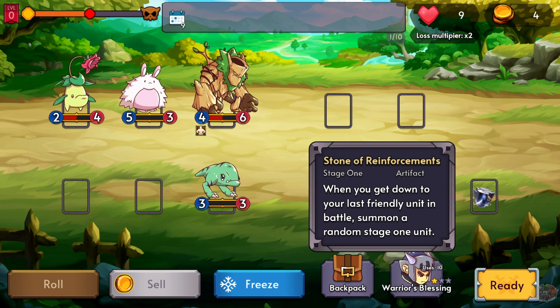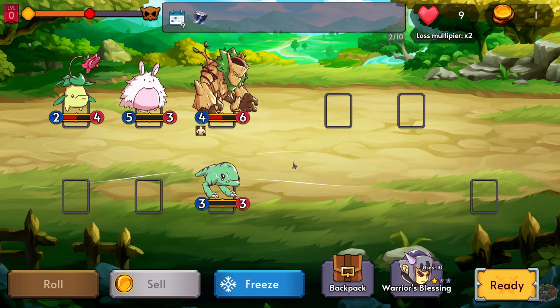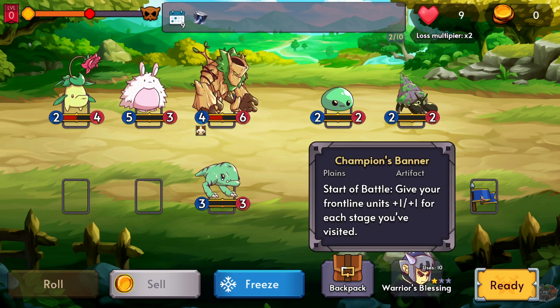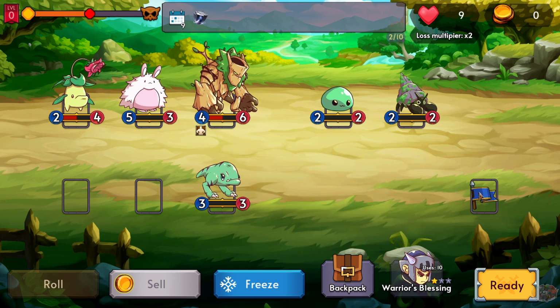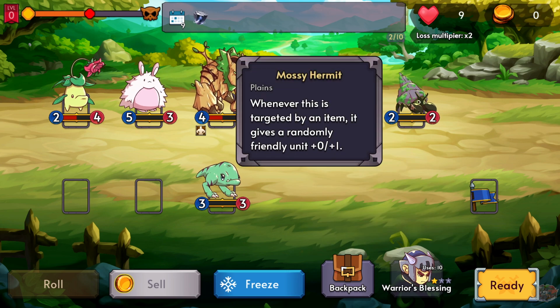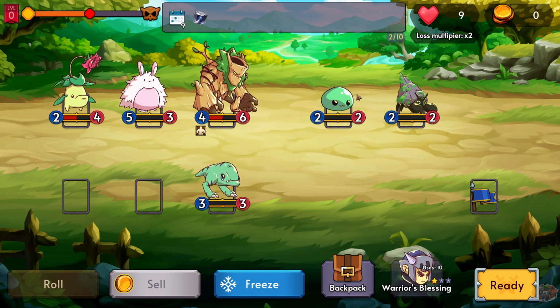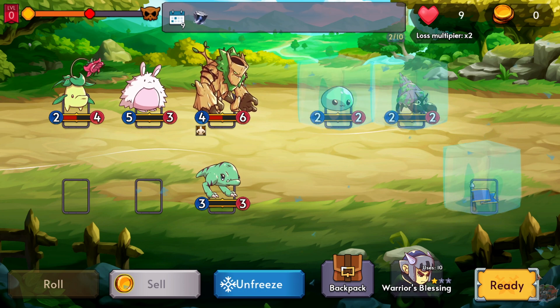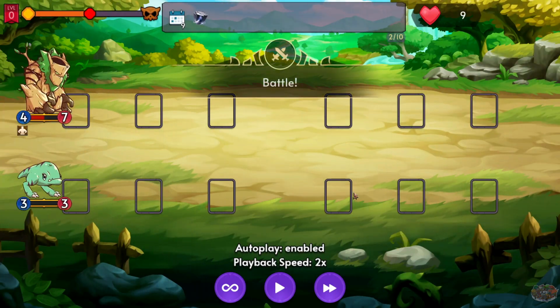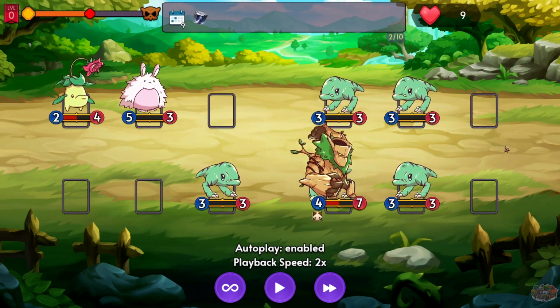When you get down to your last friendly unit in battle, summon a random stage one unit. Ooh, let's do that one. Give your frontline units for each stage you visit. Ooh. When it is targeted by an item, it gives a random friendly plus one. I'm freezing it because of this. That's all. I'm only freezing it because of the little flag.